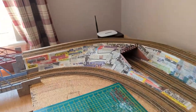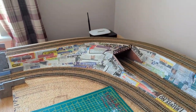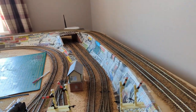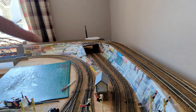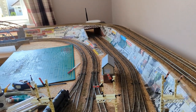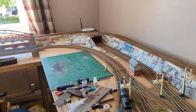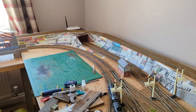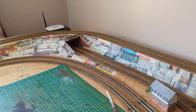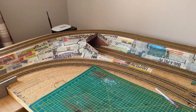All the papier-mâché is down and it's solid, so that's essentially what it's going to look like, and I'm really liking the profile here. Yeah, I think that's going to look great, seeing trains sweeping over there and then other ones disappearing in there, giving the illusion essentially that it's going somewhere else, which is, I suppose, all you can do in a relatively small layout like this, is create optical illusions like that. Just to create some variation from the inevitable loops. So now it's just a case of getting some scenic work done, which I'll work my way through.